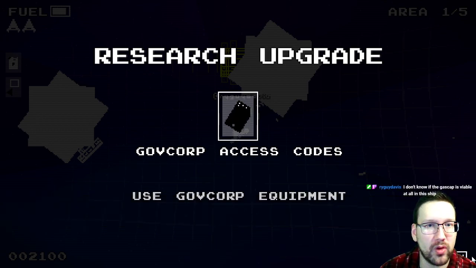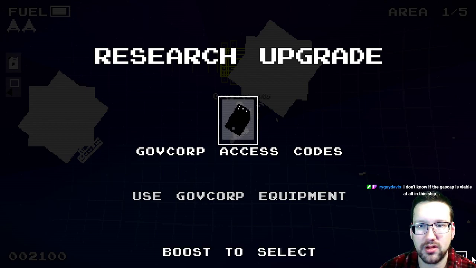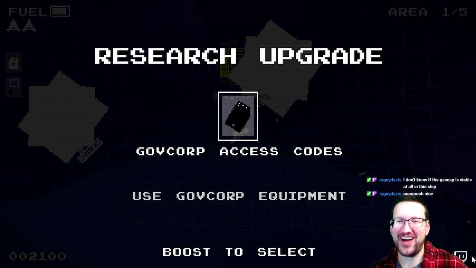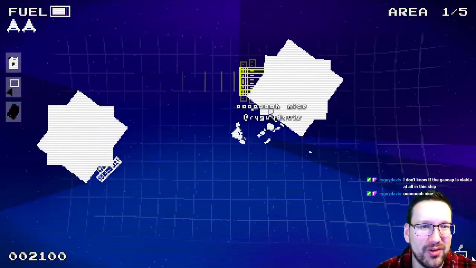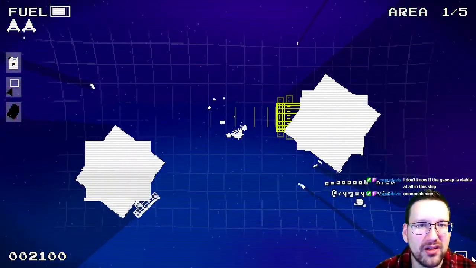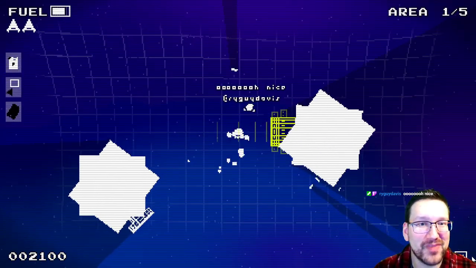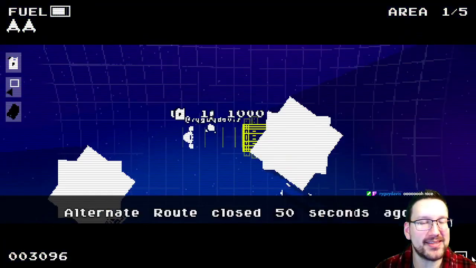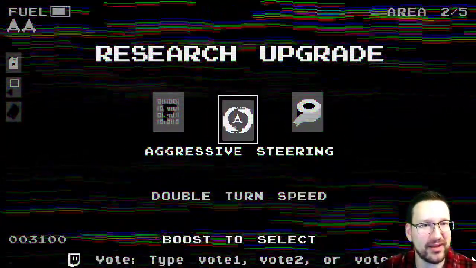Use GovCorp... I've never seen this before. GovCorp access codes. You don't know if the gas cap is viable at all in this ship. Yeah, I don't see it being that viable. Alright, we're gonna hopefully. I don't know what those access codes are. Maybe it's something that we find in the main menu, where we have like all those emails and stuff.